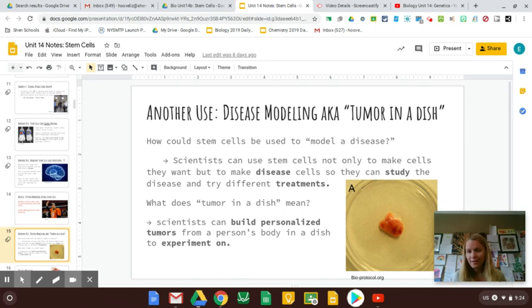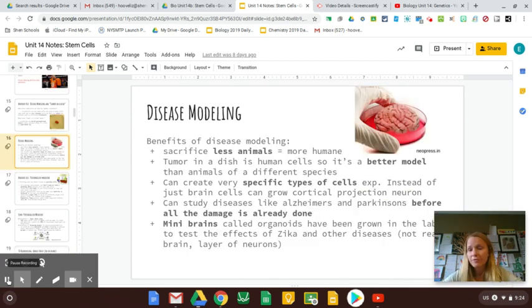In this way, you are getting to try out medicines before you give them to the person, and you're trying it out specifically on their cancer, because some cancer drugs work better on some people than others. We don't really know why. So you're giving them a really personalized medicine, and saving them all that pain of going through a medicine that doesn't work. In the end, you're saying, hey, your body in this dish responded best to this medicine, so that's the medicine we're going to give you. It's really personalized to what that person needs. We call growing a tumor in a dish disease modeling, because instead of using a person or an animal, you have this disease in a dish that you've grown using stem cells.